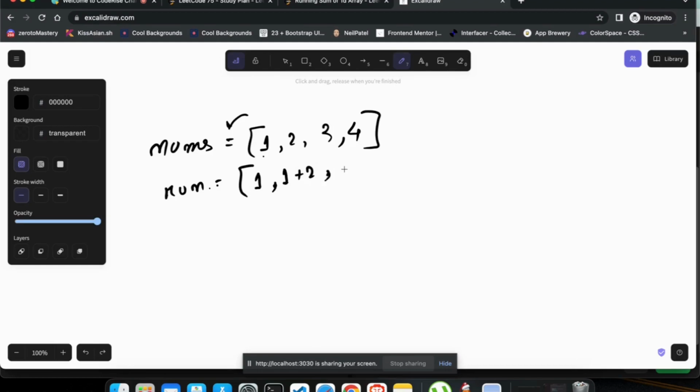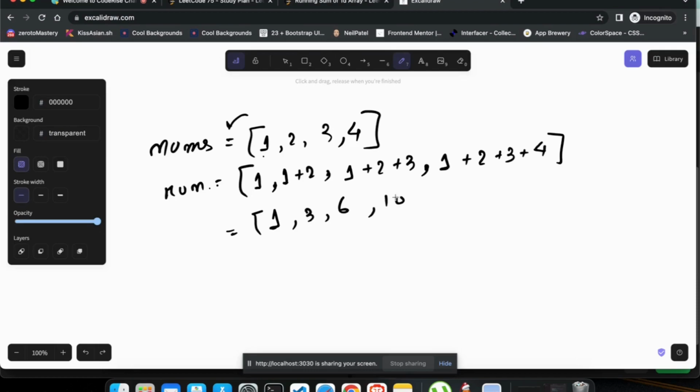For the third index we need to add the previous sum, so 1 plus 2 plus 3. In the fourth index we need to sum with the previous values, 1 plus 2 plus 3 plus the current value, 4. So we got 1, 3, 6, and 10.